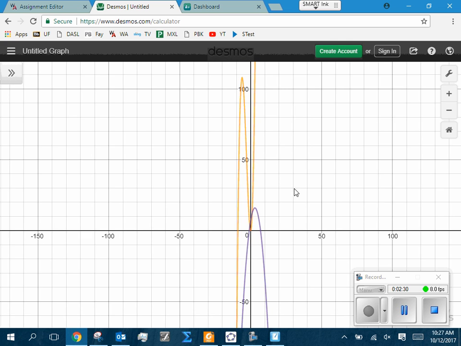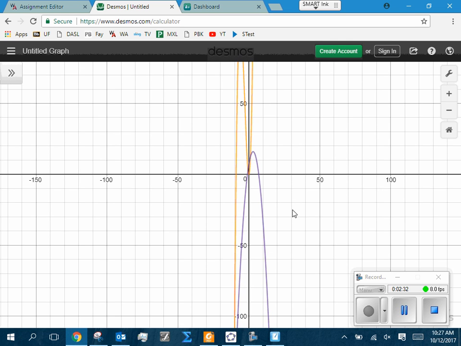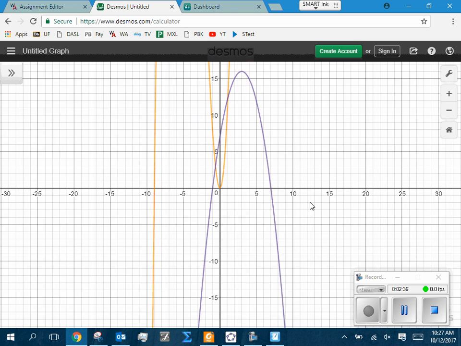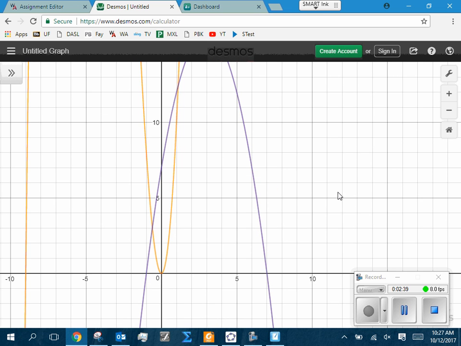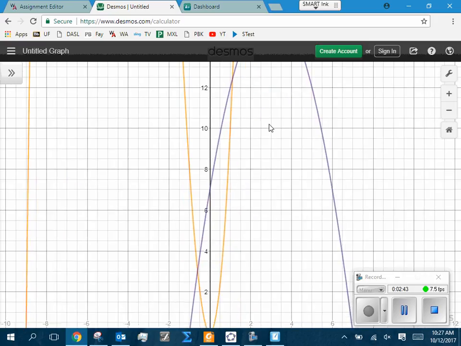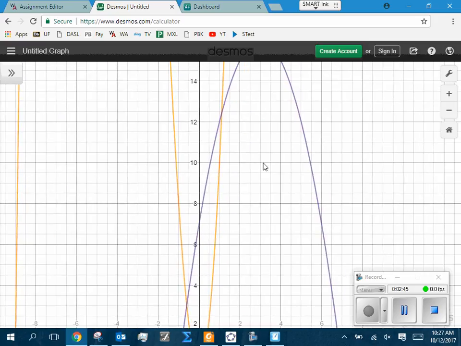This is kind of what that cubic was looking like, that orange function, and then that blue or purple one is the quadratic. So we see that we have these intersection points. Now, to find those intersection points, it is so much easier than what the TI-84 does. All I need to do to find those intersection points is really just click on one of the two graphs, and you see that it will highlight that point right there, and it's 1.11, which is what we found algebraically in class. It also came up and found this one here of negative 0.6.